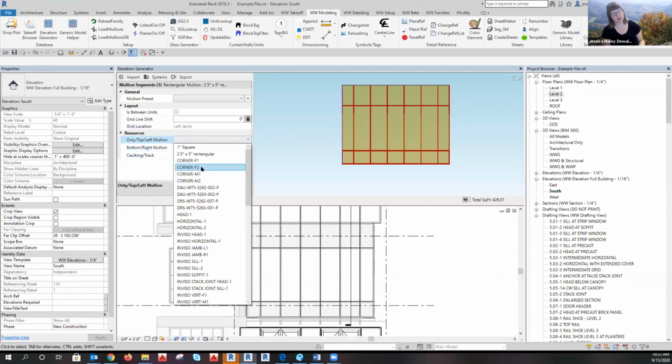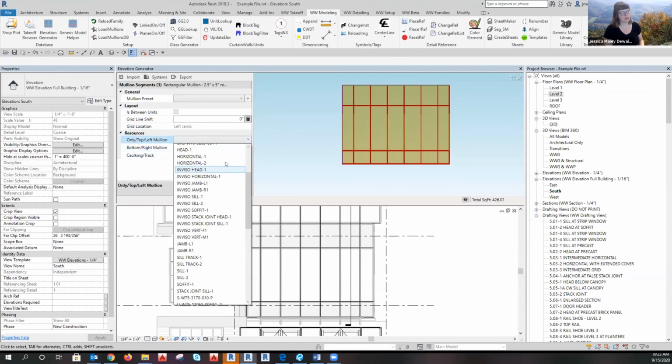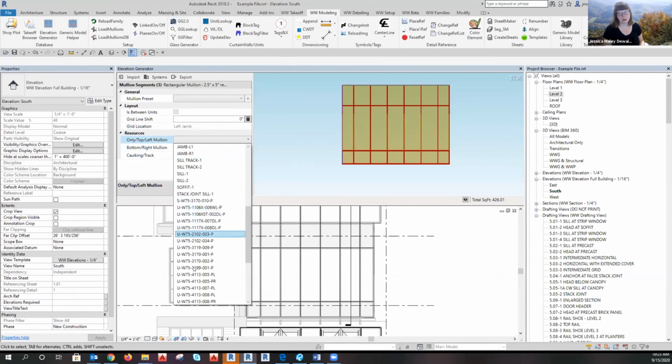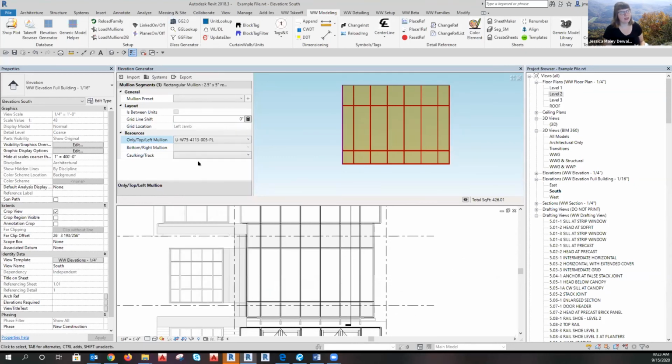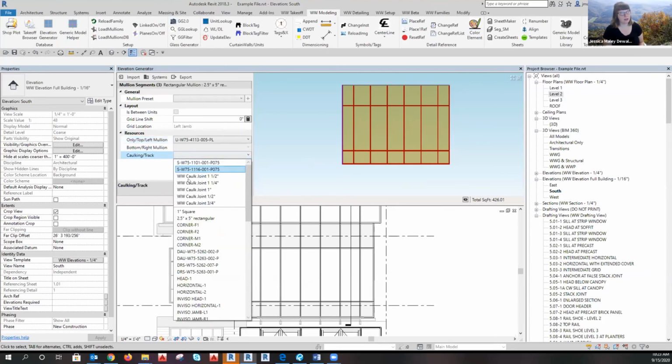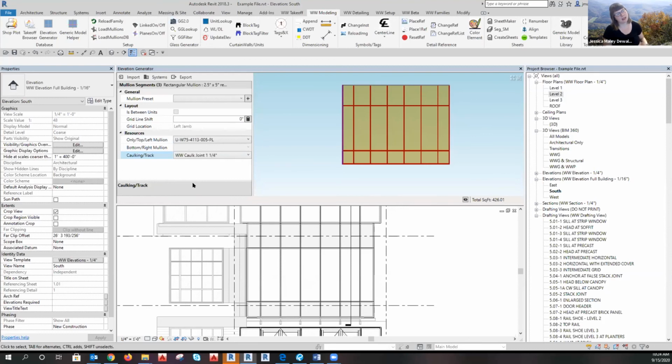I'm going to drop this down again, same process, and navigate to W75413-005-PL. Select it, and then now I need to place my caulk joint. So down here under caulking track, I'm going to drop down, and it's a WW caulk joint 1 1/4. So select that, and then here we can use the cool new feature.